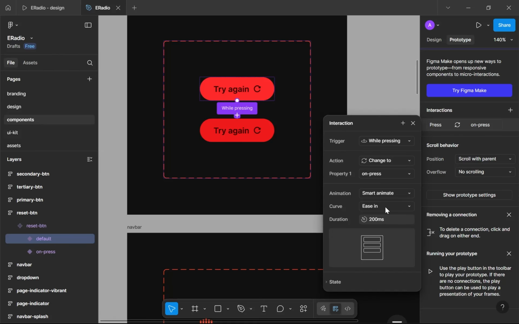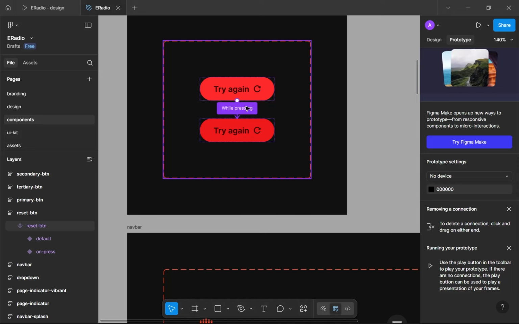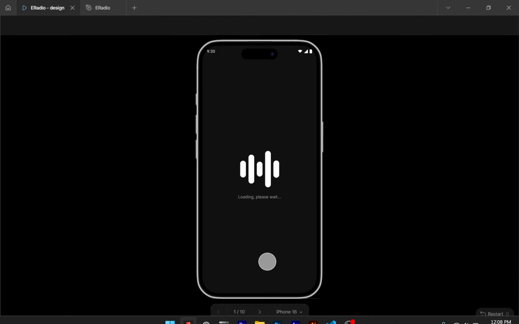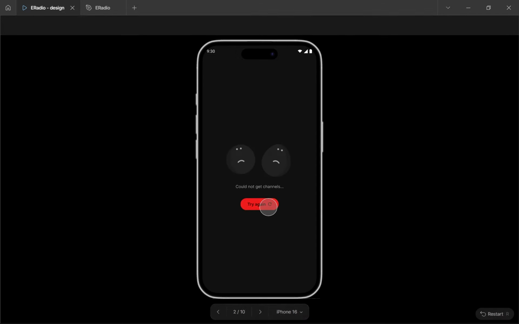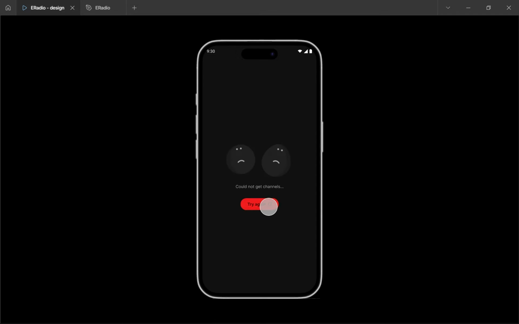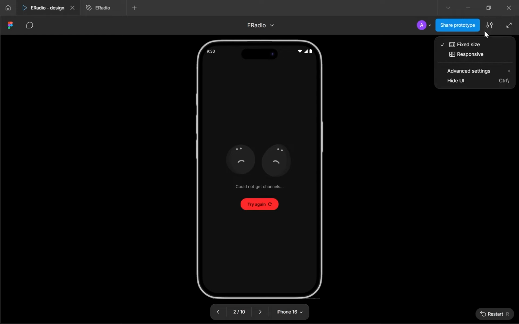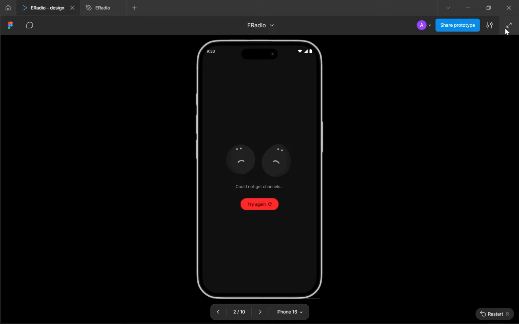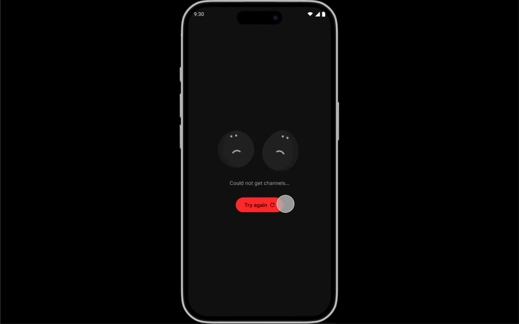So this is like the blueprint for all our coming interactions, right? So I'm just going to apply it here and you can see it's being applied. So when we go back here, we might have to refresh it or restart it. So after the restart here, we are here and you can see it's very subtle. Maybe let's try to make this feel a bit more, yeah. So you can see there's a very subtle change in color.